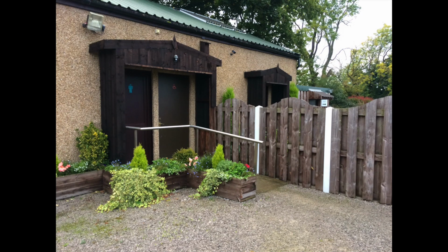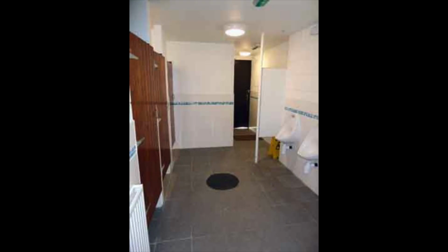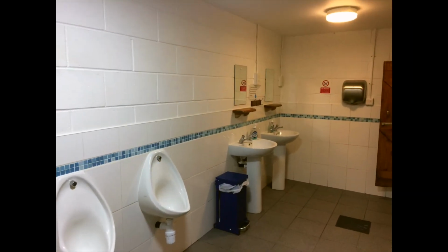Just to the left of the barn are the toilet facilities, male, disabled and female toilets. The toilets are really clean, really warm, well looked after. There are two showers and two toilets in each toilet block, plenty of sinks.